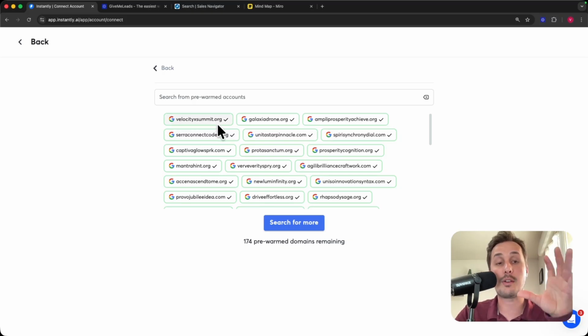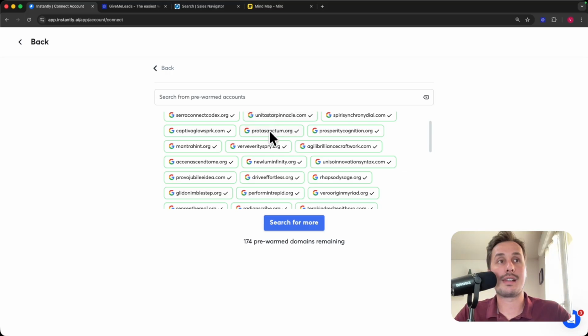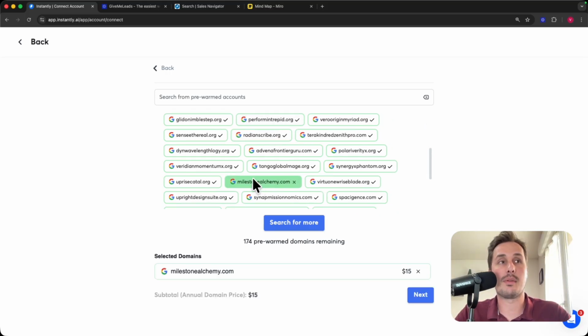So with this option, you can't select the domain you want to use, but you need to use some domains that already exist. So let's select an existing domain. And if you use this option, I recommend you use a .com extension because it's better for your deliverability. So let's select this one, for example.